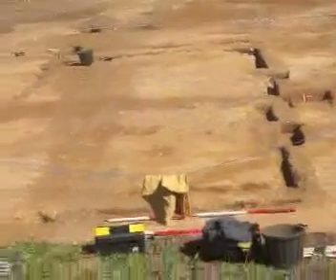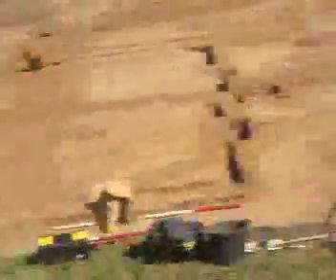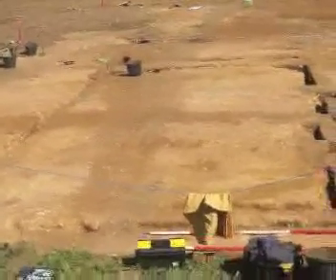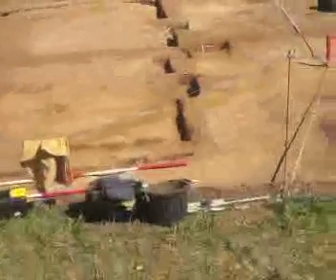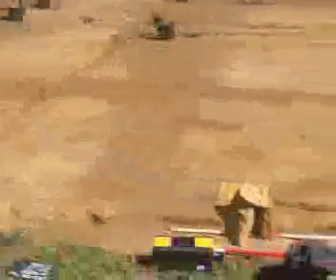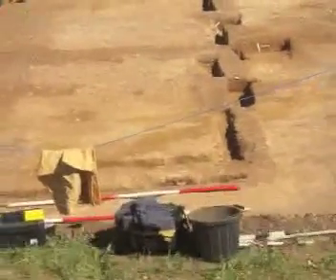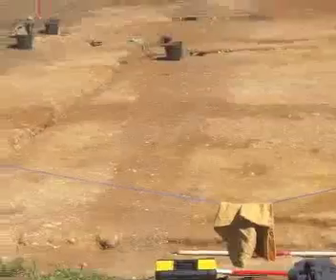So this is our structure — we've uncovered it quite nicely, it's sort of at the same level as it was last year. I'm filming from up high because, as you can see, it's got caution tape around it to stop people going on it unnecessarily, and you get a better view from up here. We thought it was a church at first — it's not. However, it's got beam slots. Generally these structures we find have post holes, but with beam slots they've actually taken time to make sure they had the right wood and the right materials, and put a lot of time and effort into setting it up.